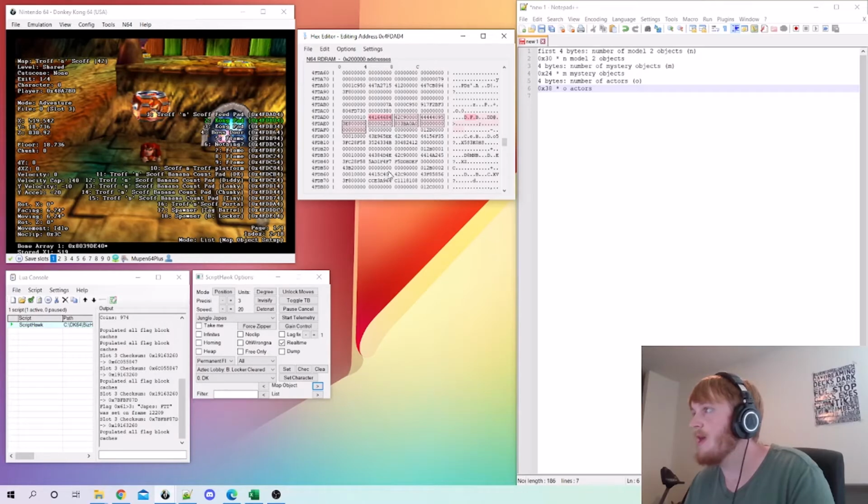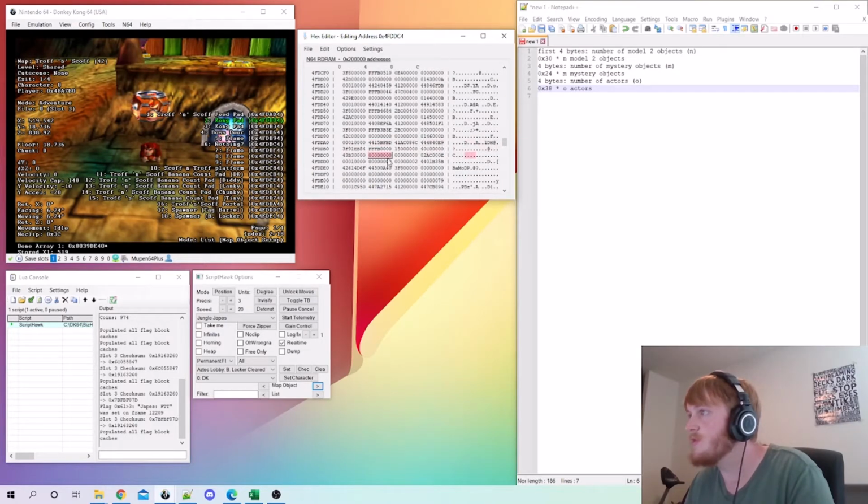And so if we count down 16 of these, we can find where the number of mystery objects is. So this is the first one, and then we have the second one, third, fourth, fifth, sixth, seventh, 8, 9, 10, 11, 12, 13, 14, 15, 16. Okay, so this should be the last one.